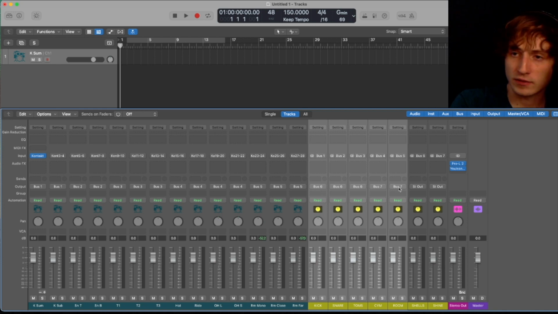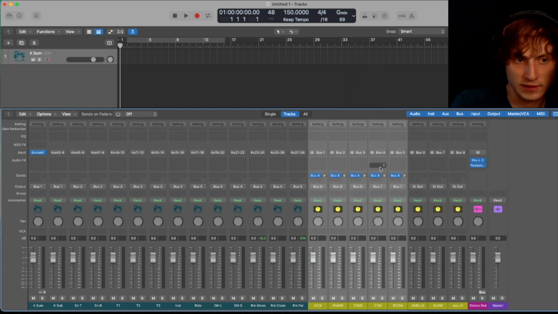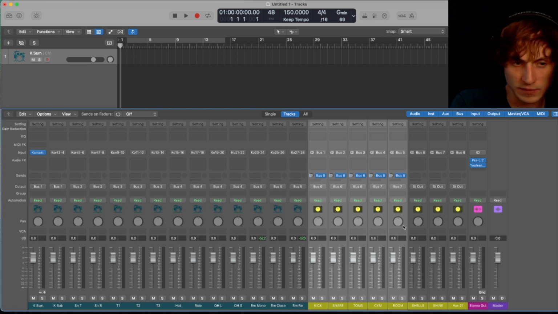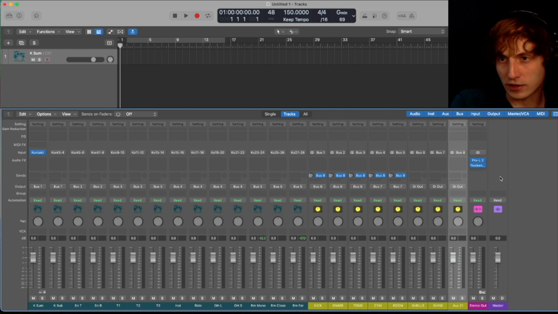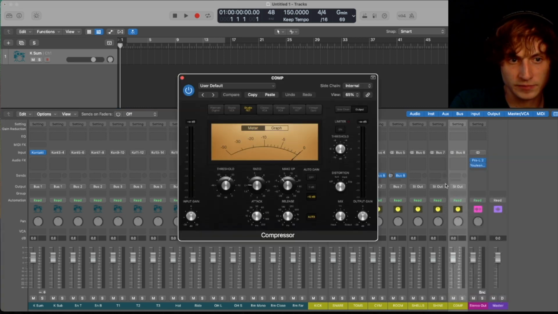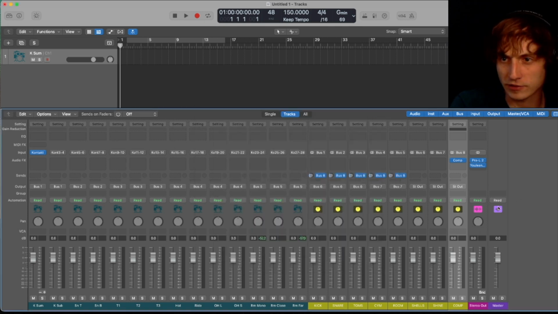And there's one last thing we're going to do with these specific 5 buses 6 and 7. We're going to make a send on bus 8. And we'll make them pre-fader. And I'm turning them up, I don't know, -11 dB to start with. We'll dial that in better, but basically this is going to be our compression. And I'm just going to load in a stock Logic compressor. It'll be the Studio FET, of course. It's my favorite sounding one.